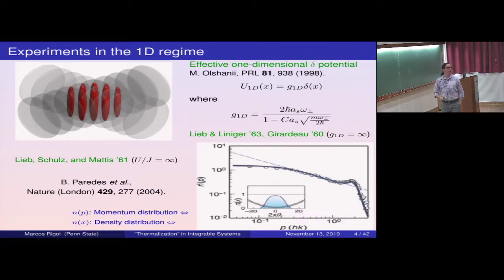And these two plots help you have an idea of what the experimental setup looks like. So you see, this is what I was telling you, that there is a trap. This is the lattice along one dimension, and this is the density distribution of the particles. Okay, and you see that because of the confining potential, it's inhomogeneous. And now what they can do is time of flight measurements, and I'm going to be talking a bit more about that, and measure the momentum distribution function of the gas. Here the dots are the experimental measurements, and the line is just the theory considering infinite repulsion. So you see how well this fits.